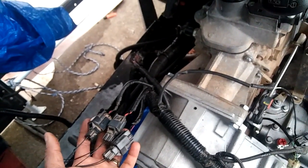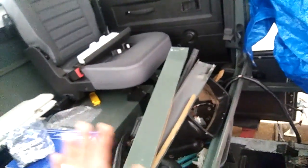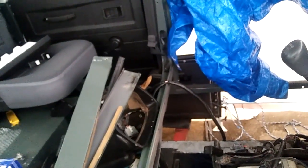Down here on the loom, I have 3 of these guys, and I believe these are for heated seats, right? I know 2 of them are front heated seats, left and right, I believe, and I'm not sure what this guy's for. I don't know if there was a heated seat in the back area of any of the Land Rovers. Maybe the SVX, maybe the Autobiography, maybe the, I forgot the name of the other one. The more high-end trucks, that is. However, so that's 2 issues so far. One over there, and that's this loom is not much of an issue.